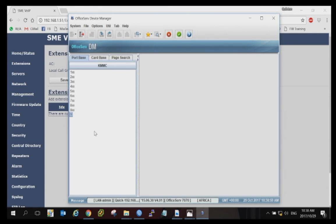840. 842. 840 is our IP extensions. 842 is our SIP extensions. So we're going to go to 842 first. Usually we would go check our licensing at this point to make sure we've got SIP extensions available. Yeah, and check the virtual cabinet.